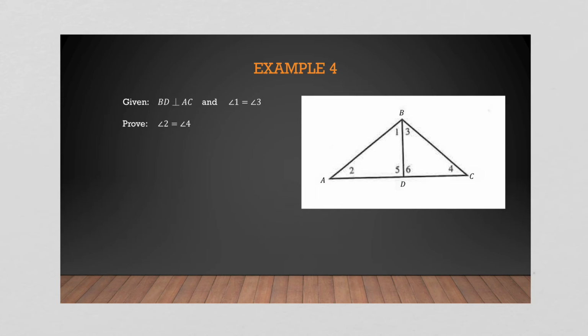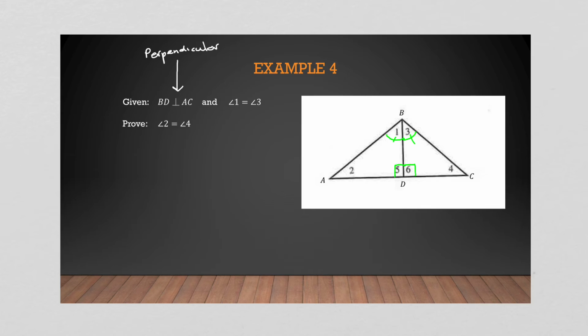So let's just keep on plugging away at some examples here. So this symbol here means perpendicular. All right, that means perpendicular. And when lines intersect perpendicularly, they create right angles. Look at my spelling. Perpendicular. So what that means is angle 5 and angle 6 are both going to be 90 degrees. That's what that means. We're also given the fact that angle 1 equals angle 3. So that's what that means.